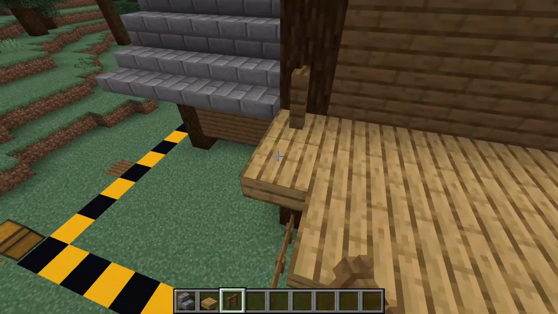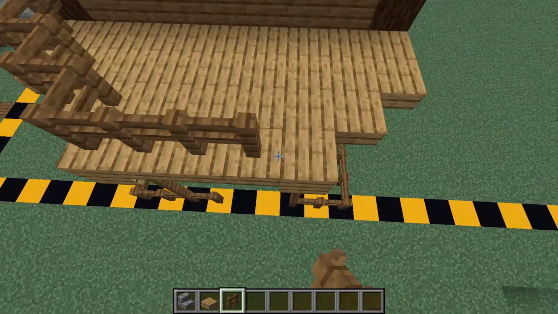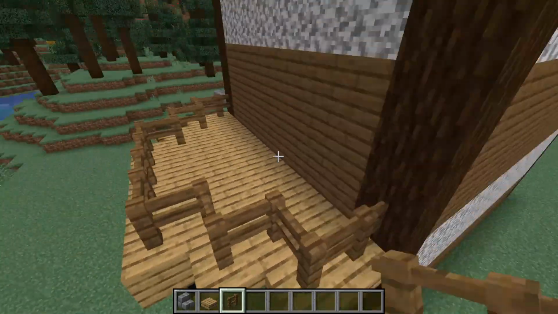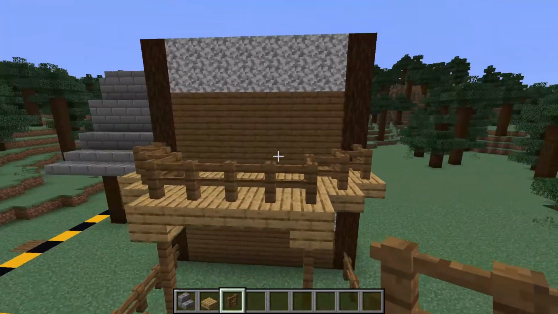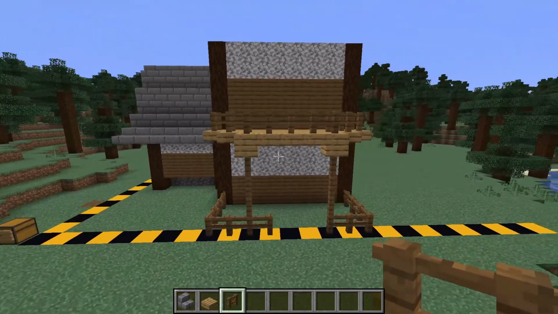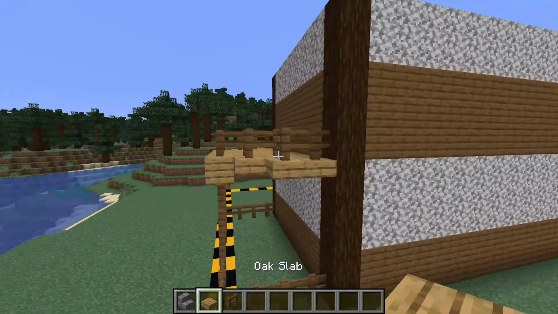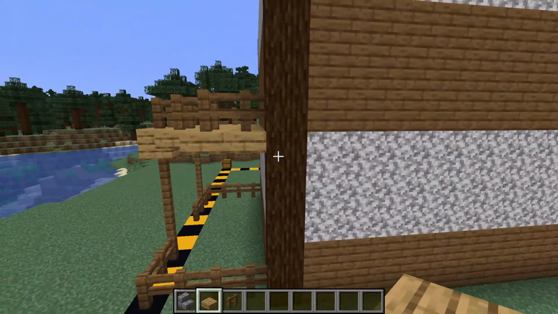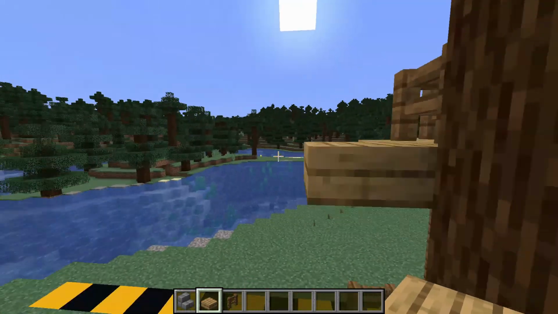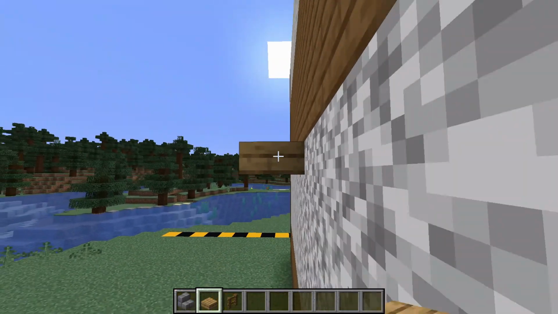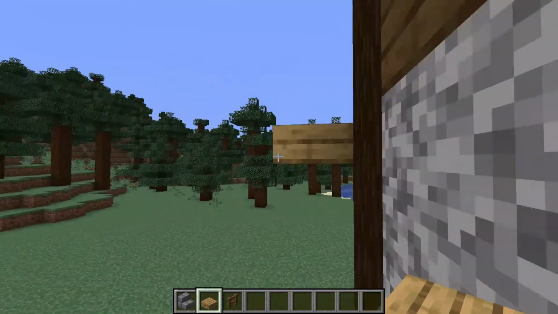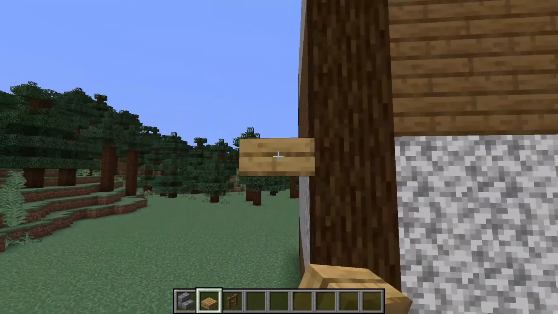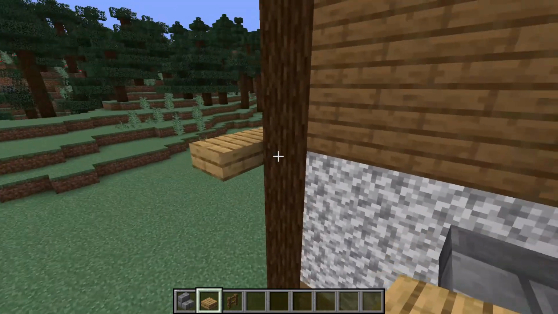And then we'll put some spruce fence up here just to enclose it and make it safe so that none of your children or I guess villagers end up falling off this if you have them in your house, or you know, just safety precautions. From there, we'll get our oak slab and we'll actually just go ahead and wrap around the entire house. So if we go 1 block over, we can just go ahead and start going all the way across the entire house and wrap around. This is just to break up the walls a little bit, add a little bit of extra detail. It makes it look really nice. So from there, we'll go right here.